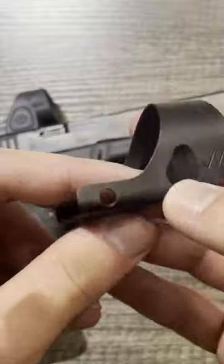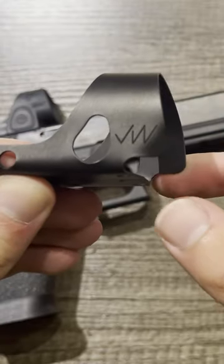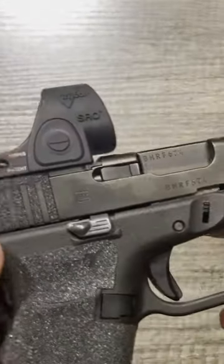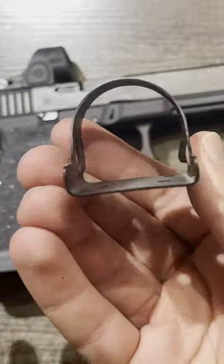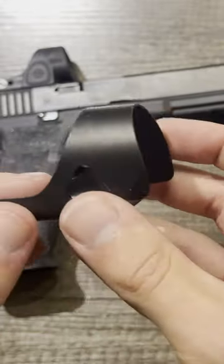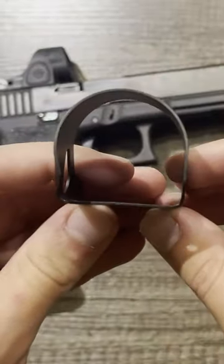Hey everybody, got another range day short today, following up on the earlier short this week on the Battle Ready optic shield from Jagerwerks for the Trijicon SRO. Again, this is a nice stainless steel housing that goes over the SRO to combat and help maybe relax some people's durability concerns with the SRO. I talked a little bit about how I feel about it, but let's see what it looks like on there and make a decision off of that.